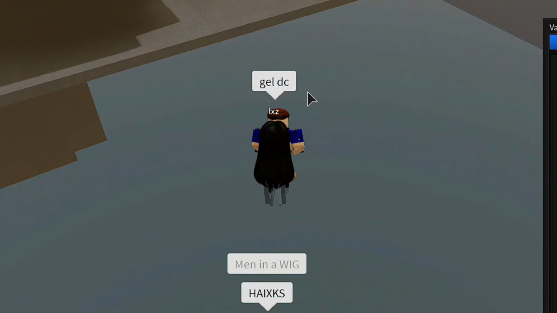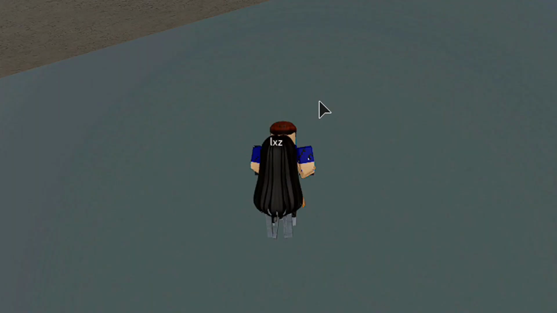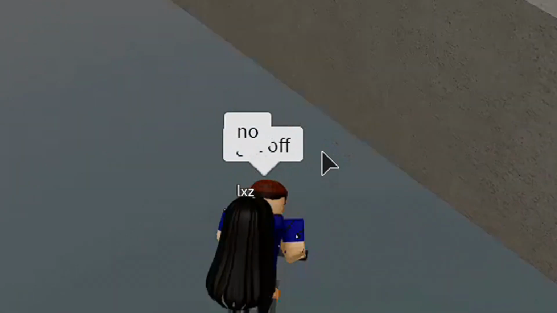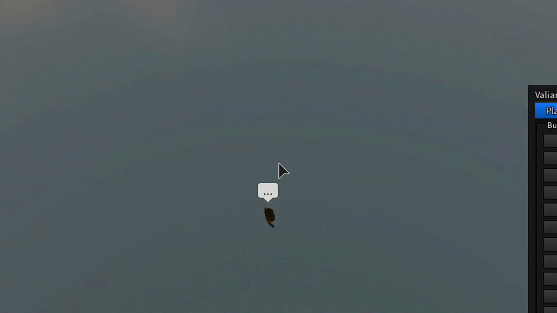Alright, bro, jump off. They jumped off, bro. Oh, no, she dropped her friend. Get off, bro. Get off. No, get off, bro. Yo, no. Oh, well, at least she died.